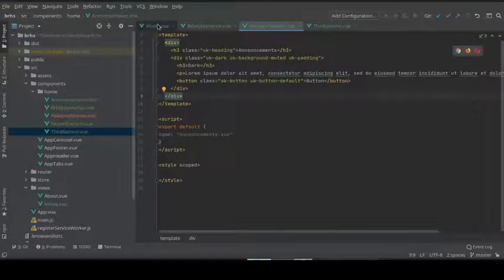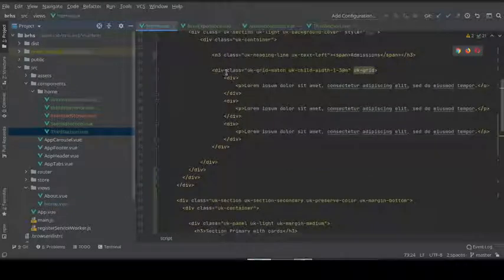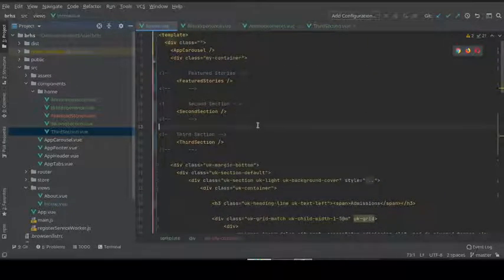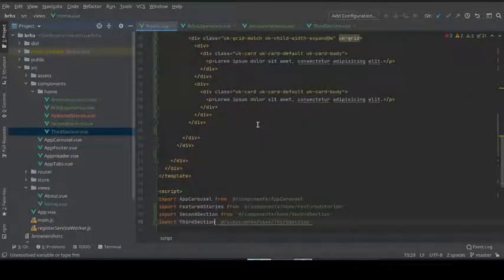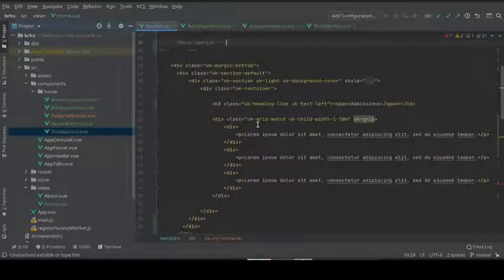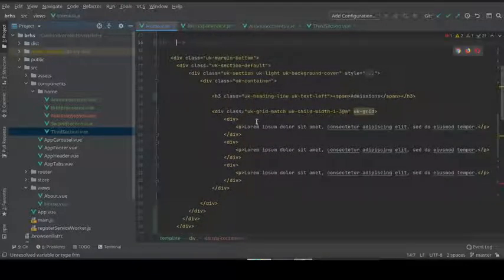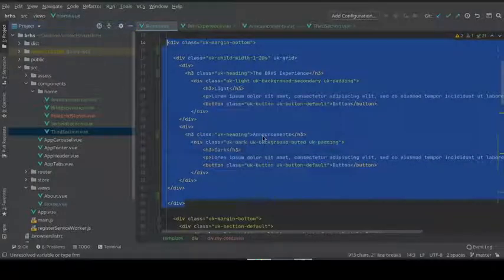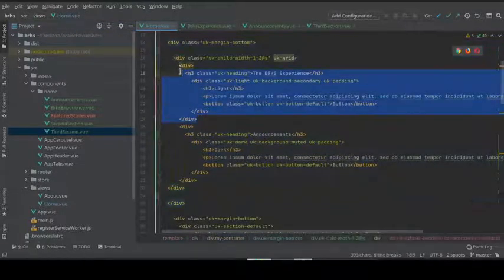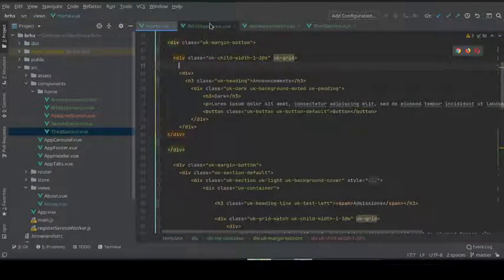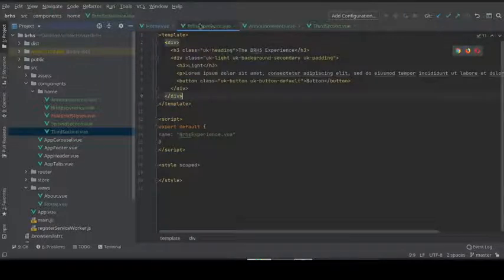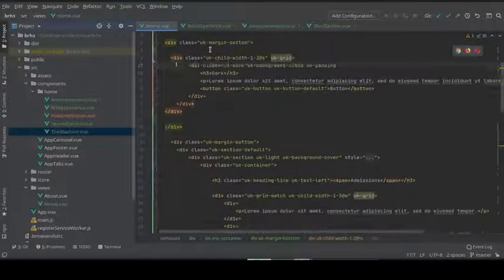But let's just go back a sec. We can go back, cancel, and then I can copy this here and paste it right here, and then back in the home page we can just go forward.